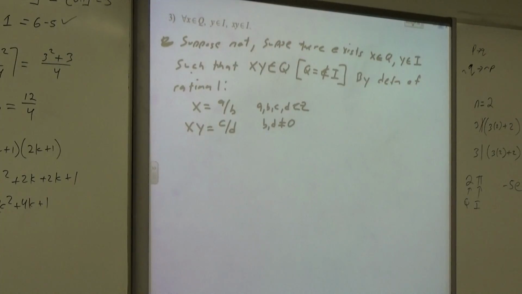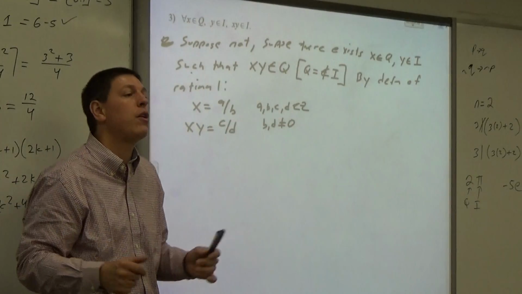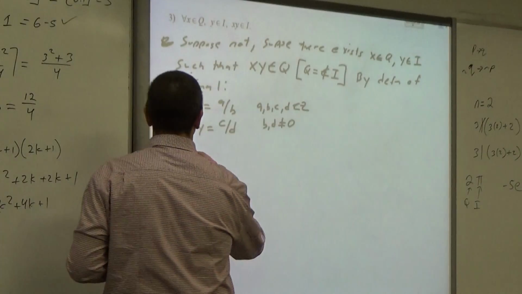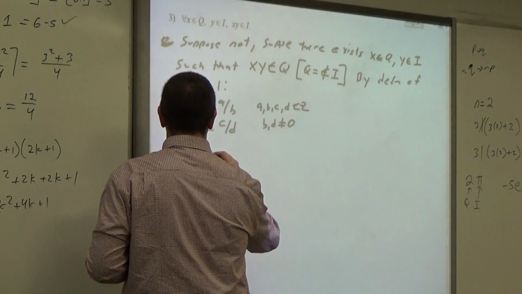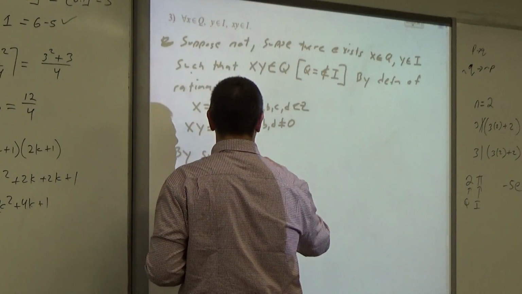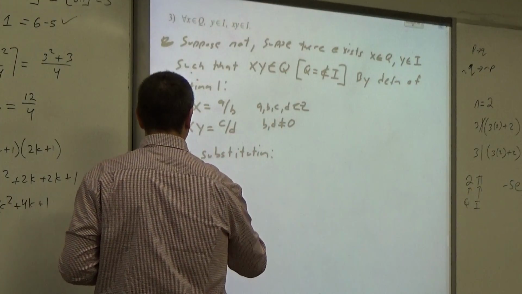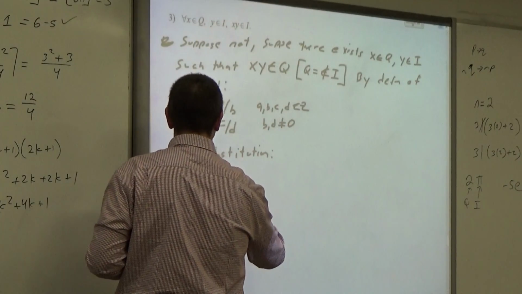And then we need to do the multiplication and see. But what multiplication, sir? Oh no, sorry, we need to substitute. Substitution, right? Yeah. Because guys, don't we already know what x is? Couldn't we substitute back in for x? So we could just plug this a over b back in for x. I don't think anyone doubts that, right guys? So by substitution, we can say that xy equals c over d.